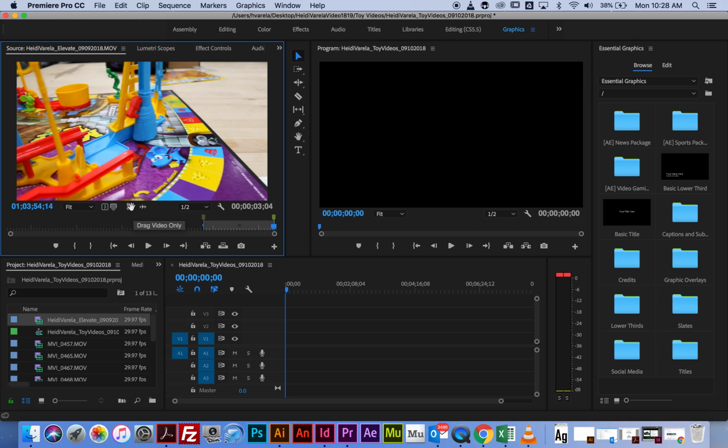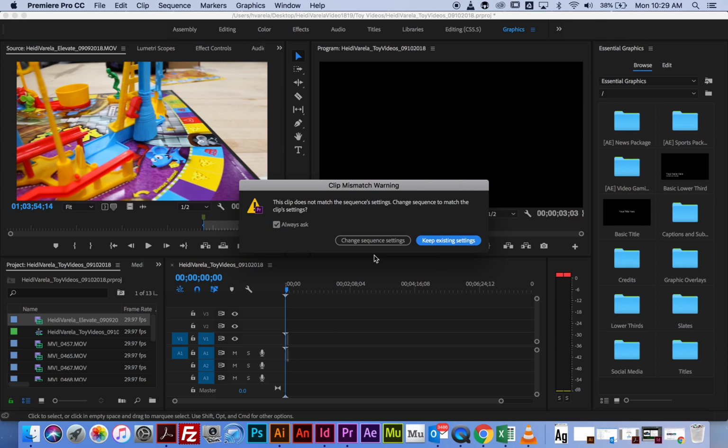If you just wanted to bring over video, you can hit the drag video and drag over. If you just wanted the audio from footage, you could click that. If you want the video and the audio, you're just going to select the preview up here, click and drag onto your timeline. And this is why we didn't have to worry about sequence settings. It says this clip does not match the sequence setting. So I picked 1080p by 30, but something didn't match. Either the frame rate didn't match, or the resolution didn't match, or the audio did not match.